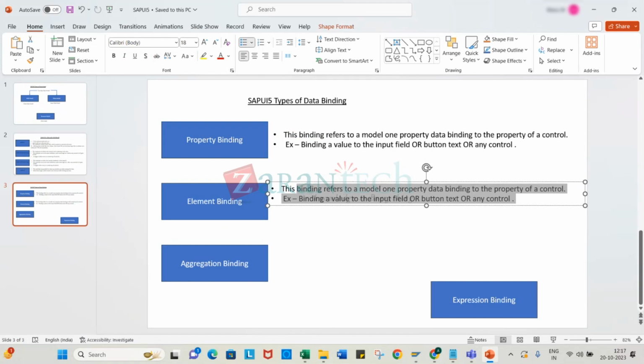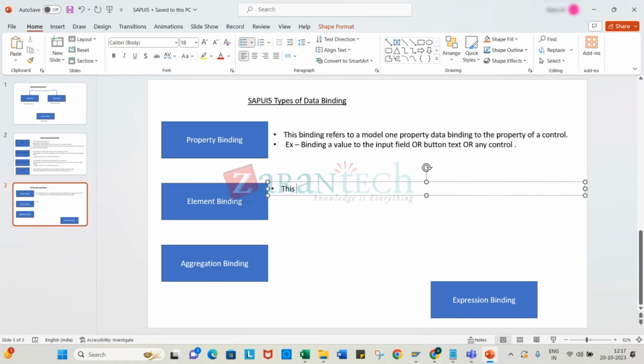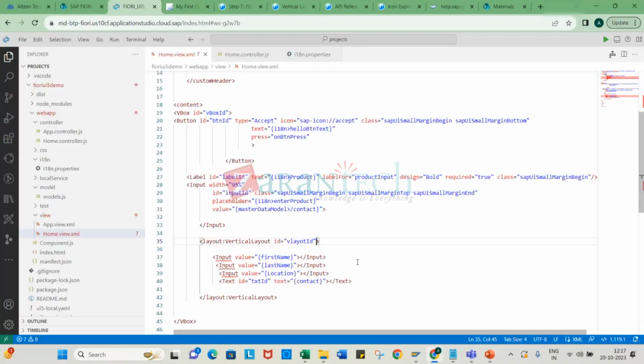Okay, this binding refers to, again, see what I talk about here. I have a certain layout. It's a container, right? It sits inside a container. Under that container I have these controls available, so the container contains some other controls. This is your parent, and this is the child. So what are these?